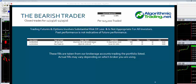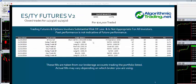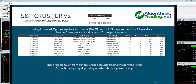But the one comment I'll make on that is that the S&P Crusher, our flagship portfolio, does have the 4 bear market algorithms in it. If we go into a bear market, the expectation would be that the momentum/swing trade BF algorithm, the Iron Condor and the day trade long algorithm just won't trigger as much, and so they hopefully won't take a lot of losses. Meanwhile, the algorithms that do good in bear markets should do really well, and much better than the long algorithms will have done in those periods, hopefully. And so that's just our methodology.